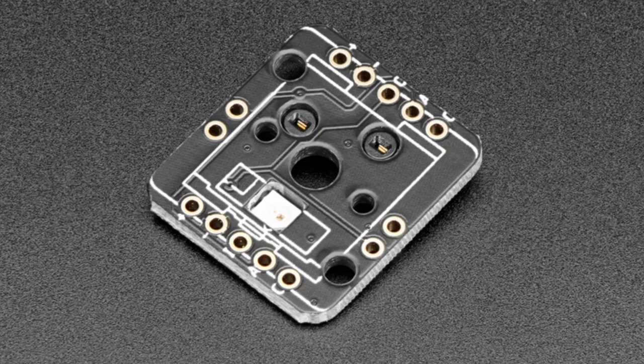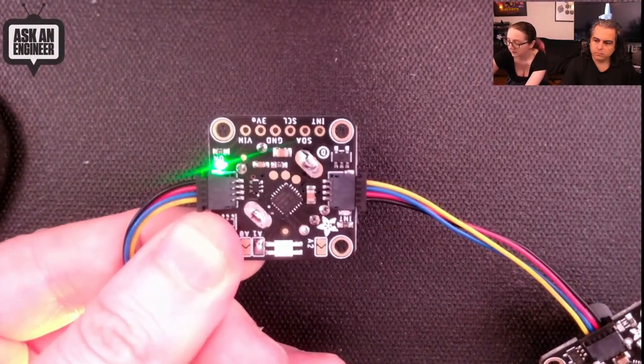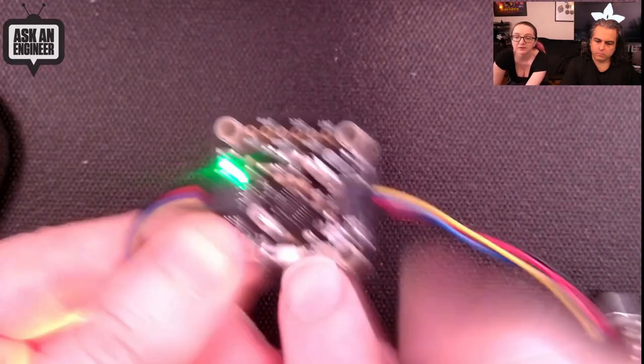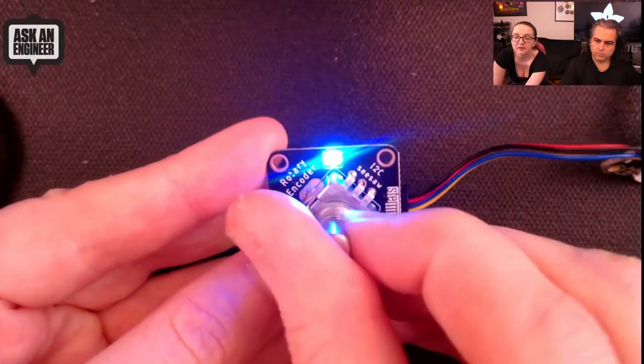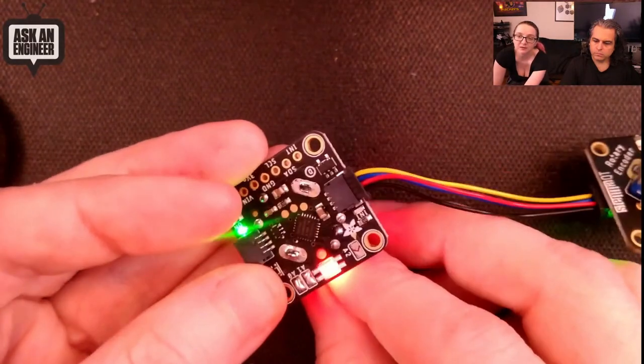So I can show on the overhead what this looks like because it's being used in a new product. This is the reverse mount NeoPixel here. And then this is what it looks like. So as I twist this, you can see it's a nice bright NeoPixel. It's just like any other, but it's got those big flat legs.